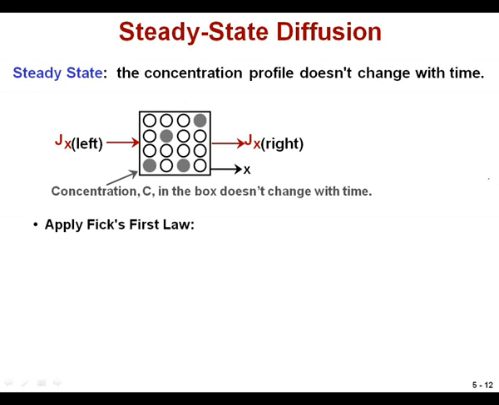If the concentration is going to stay the same, then we've got to have something where the flux coming in, there's atoms coming in, but the same number of atoms are going out. So the concentration in our thing is staying the same, doesn't change. So when we apply Fick's law, we're not going to derive it, this is what it is. So the flux is equal to negative D times dC dx.